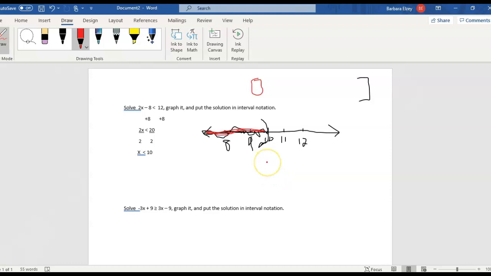All right, but when I do interval notation, since I had made that open bracket here, I'm going to have an open bracket on the right, and I'm going to have a 10 there, because that's where my open bracket is, except I can't draw. Let's do that again. I'm going to have that 10. But before that 10, and it's very important that we go left to right in order. So I want you to notice that we have shaded way out here, and we could go forever in this direction. We could keep drawing this line all the way into the negatives. So this really goes forever to the left. It goes into negative infinity.